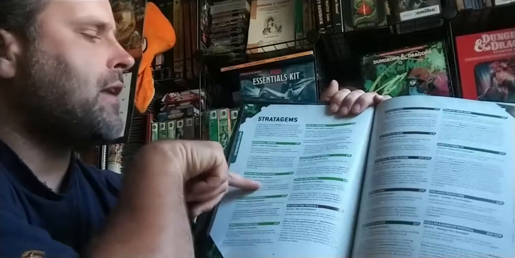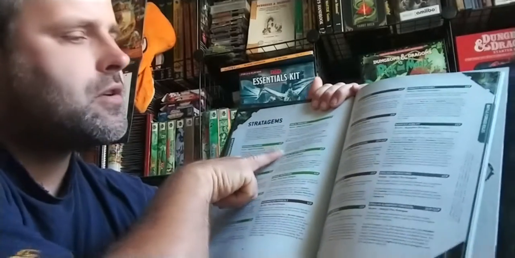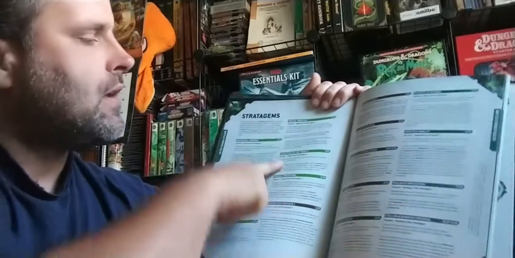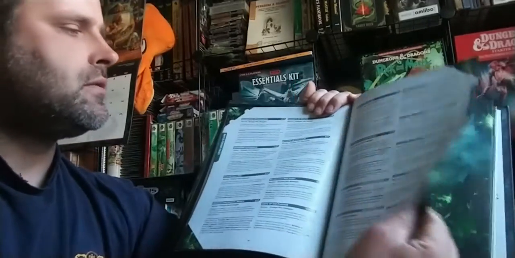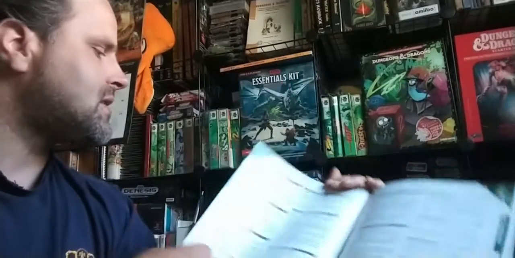And since they changed the points, a lot of people are now talking about how broken they are. You've got various stratagems, any stratagem that ranges from 1 to multiple CP. CP stands for command points. You have a nice selection here. Some stratagems are exclusive to certain dynasties, while others are just universal. Some stratagems are specific to a type of unit.